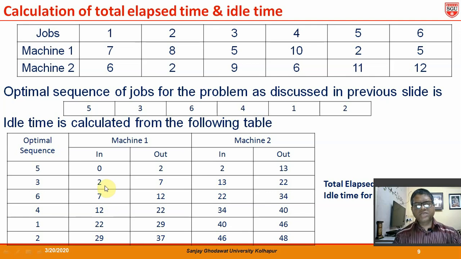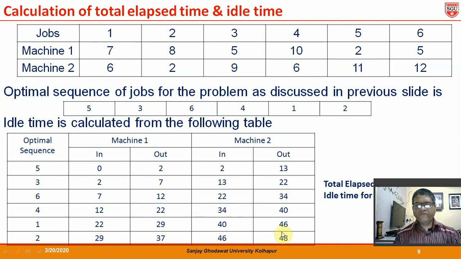So after starting from 2, it will be finished by 7, and then this job 3 is immediately loaded on machine 2. We have to check the availability. After 7 units, machine 2 is not available because machine 2 is still busy in doing the previous job number 5. So machine 2 will be available after 13 units, and then we can load this job 3, which requires 9 units on machine 2. So after loading, we will find after 22 units job 3 will be over. Now same thing we have to follow here for all the jobs, and we have to look at the initial table and the processing time given in the problem.